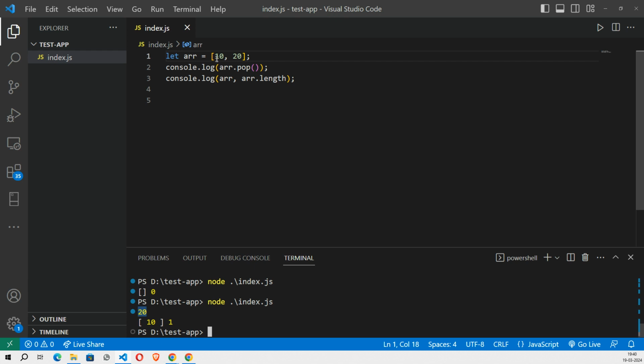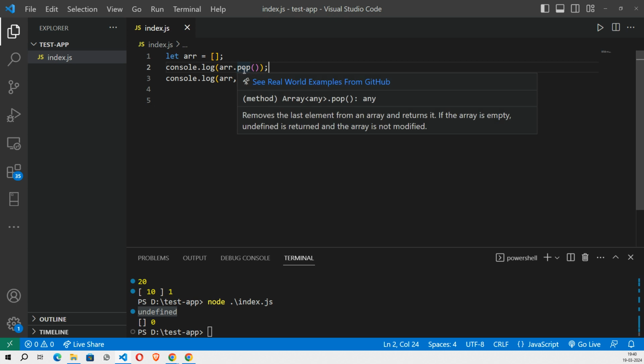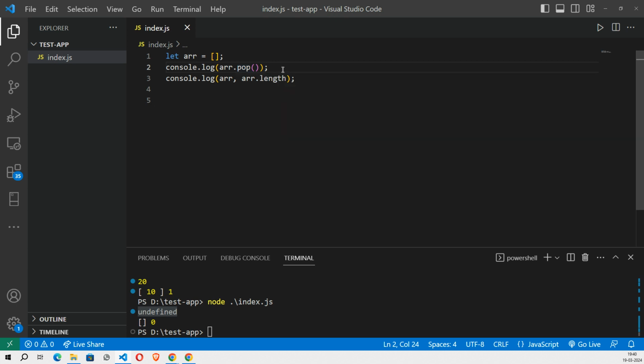But when the array is empty, it will return undefined because nothing is there to delete. See, it's written undefined. So always keep these things in mind. The pop method is used for deleting an element from the array from the last. If the array is empty, it will return undefined.